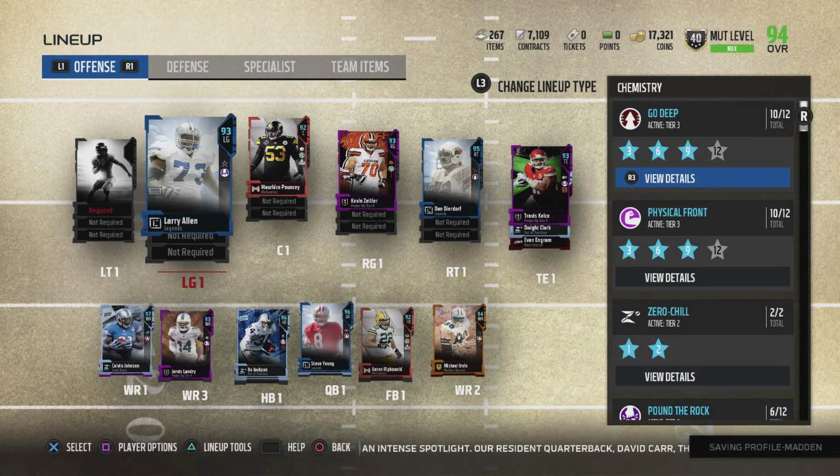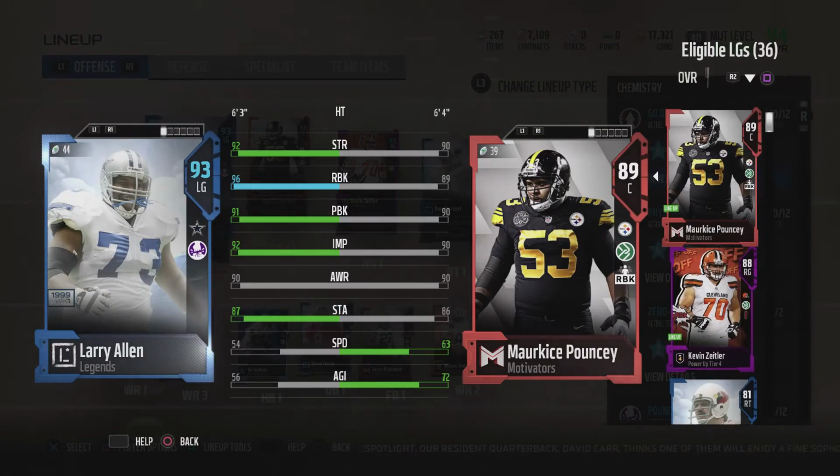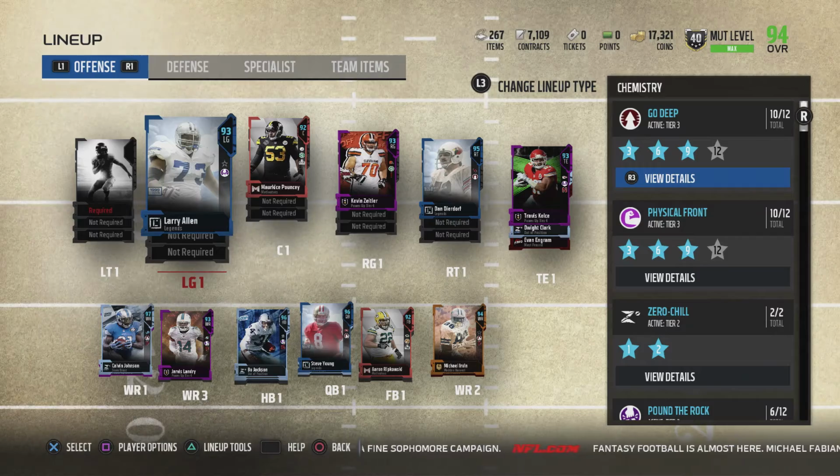So we're going to get into comparing him. With all the boosts he gets, he has 92 strength, 96 run blocking, 91 pass blocking, 93 impact blocking, or 92, I believe. I need my glasses on. 90 awareness, 87 stamina, 54 speed, and 56 agility. Guy looks pretty good. He's a little slow, so I'm not going to worry about that. But he looks really good. Looks like he's gonna stuff the run really, really well.